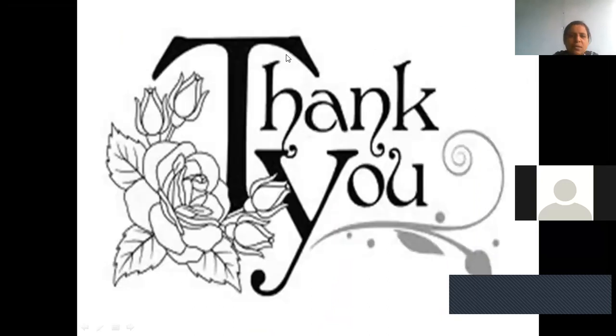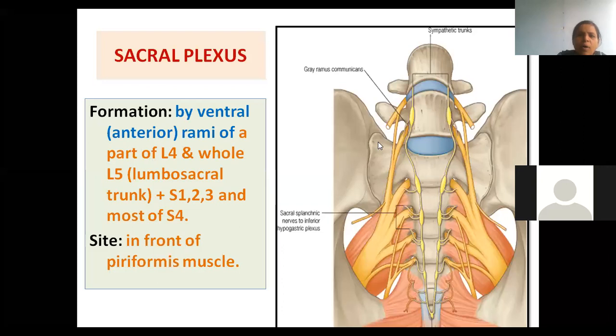So that finishes the knee joint. In order to understand the sciatic nerve, we should know the sacral plexus. So in the sacral plexus, what are we finding? See, these are the lumbar vertebrae, and this is the sacrum bone. From the sacral foramina, you are finding S1, S2, S3, S4, S5 nerves coming out, and they form a network. This network helps in the formation of the sciatic nerve.